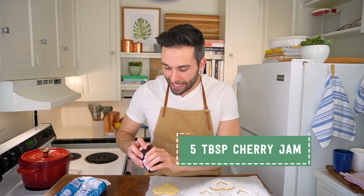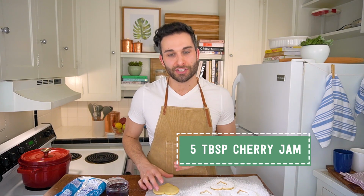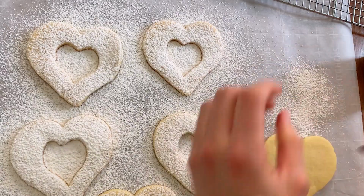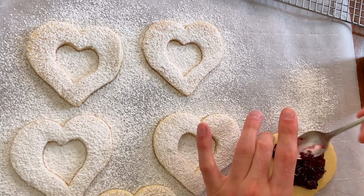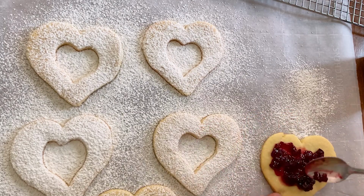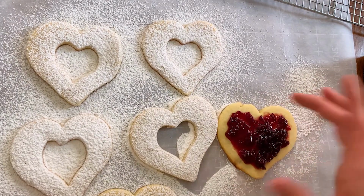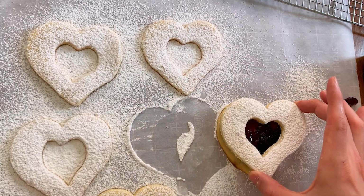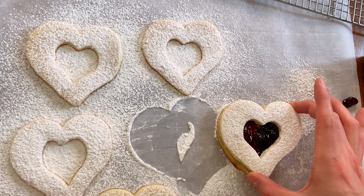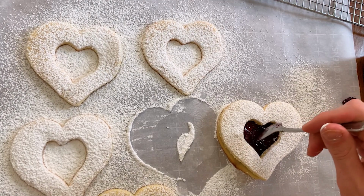So here I have some cherry preserves and I'm gonna spread about 1 teaspoon of the cherry jam in the center of the cookie, leaving a little bit of a border. The reason we leave the border is because the weight of the cookie on top being pressed into the bottom cookie is gonna push some of the jam to the edges. Now that this cookie has the cherry jam, I'm just gonna take this heart-shaped cookie with a little window and press it in, and you can just see immediately the cookie looks professional and finished. It's gorgeous. I'm excited to bite into one of these. Let's go.